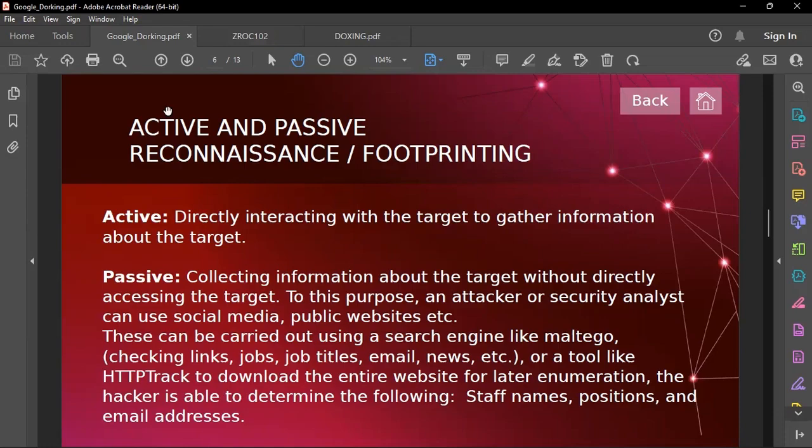And from there, it can escalate to a situation whereby you begin to divulge confidential information to me. Being that you are human and you have the ability to just let things out, depending on what kind of person you are. Okay. So active literally means having direct contact with the target, while passive means gathering information about the target from the internet.